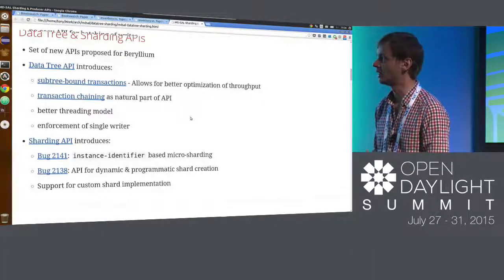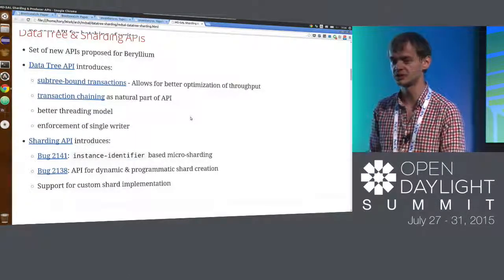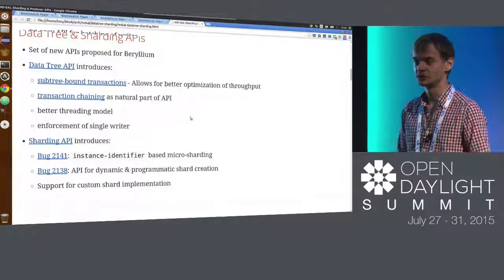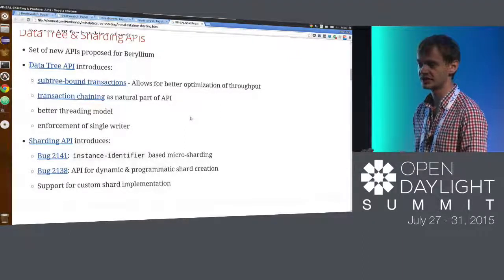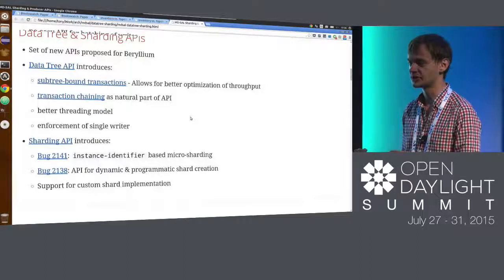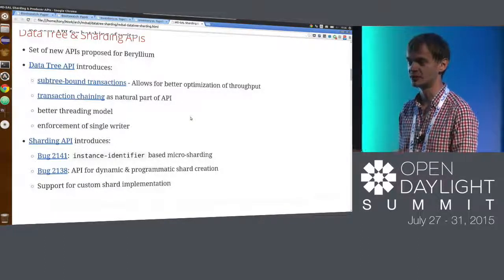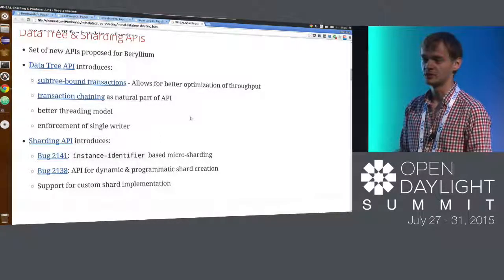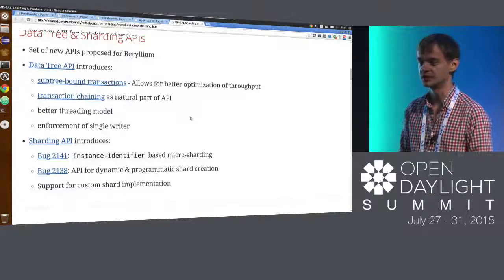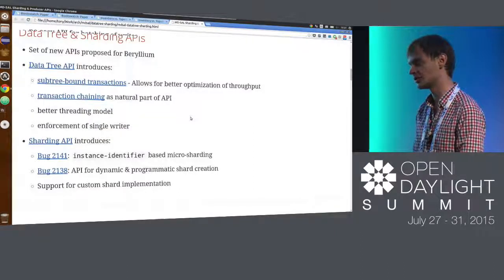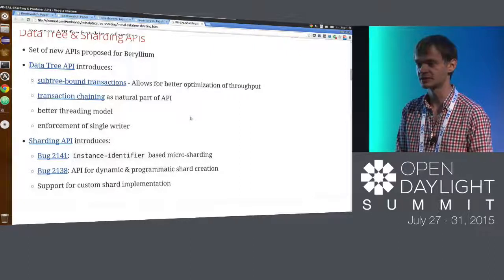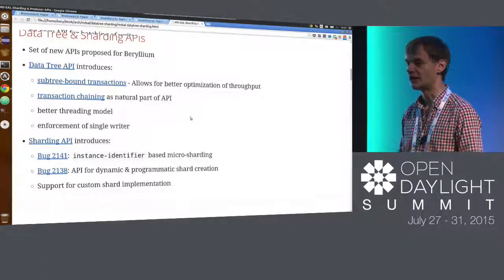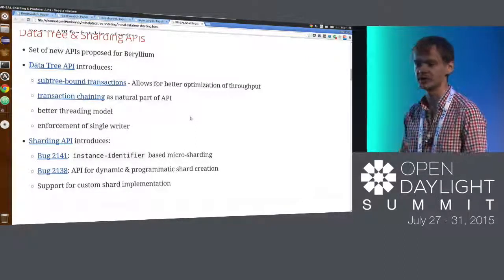And also this proposes a better threading model for the applications which are using the data change listeners. Before we said do not do heavy work inside the MDSAL thread. If you opt into data tree APIs, you will be safe to use data tree change listeners and to write back to the data store during the data change listener callbacks. And it also allows us later to introduce, maybe on a per shard basis or configuration basis, enforcement of the single writer. So there are exceptions and contract which could notify the application that this subtree could be maintained by someone else. It allows the application to specify that I don't want someone else to stomp over and rewrite my operational data, for example.